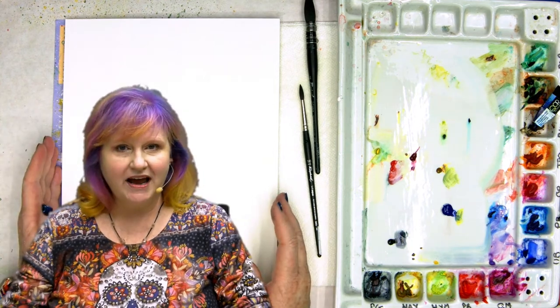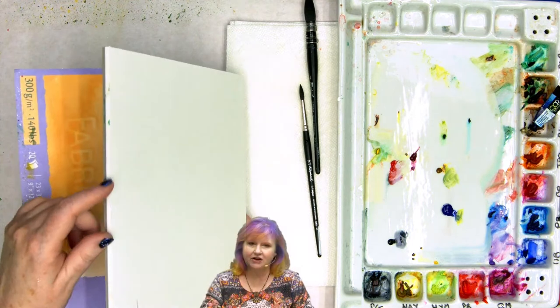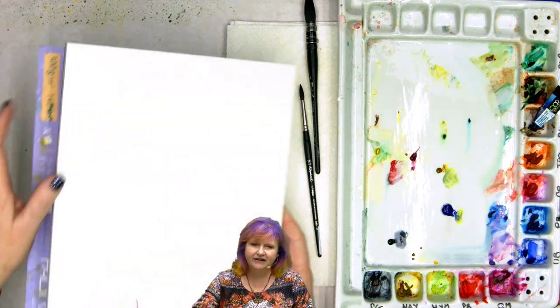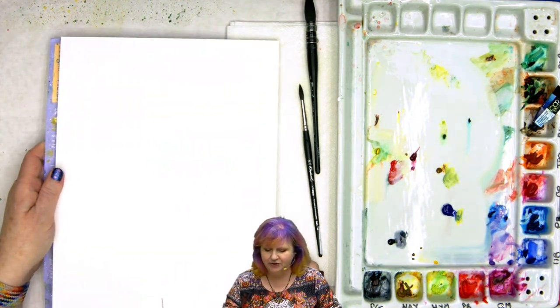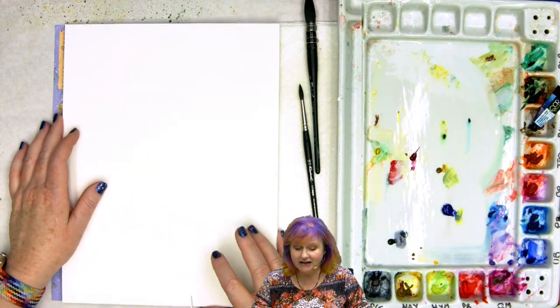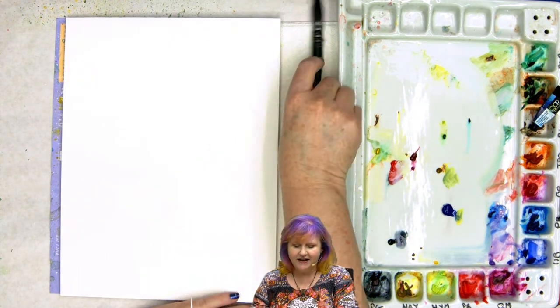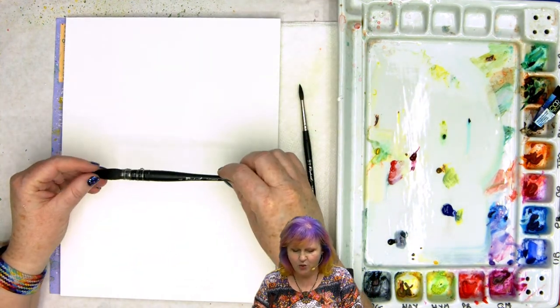So we have a 9x12 watercolor block. That means all the pages are glued together, and then they have a little area that you can open them up and pull them apart with a little keyhole. That prevents buckling and warping in your paper without you having to stretch it yourself. I think I'm going to try to do this entire one with a quill brush.